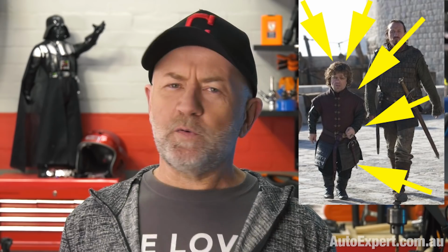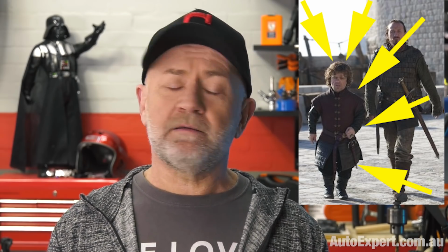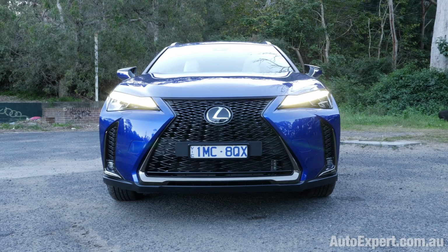So I ask you, which is superior? Mine? Lexus's? Mine? Lexus's or mine? Are they as good as me at grille design, or am I as crap as them? I ask you. Let me know what you think in the comments feed below. Eye of the beholder and all that, and you get to be the beholder.